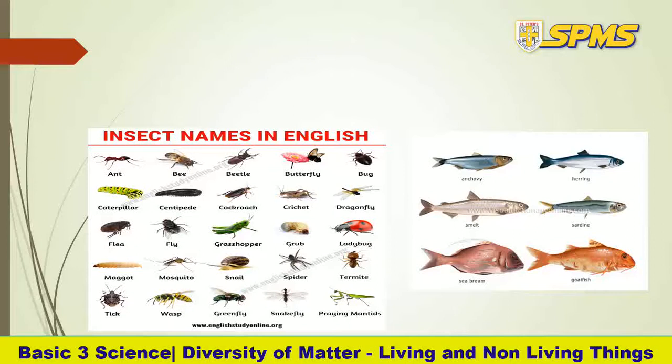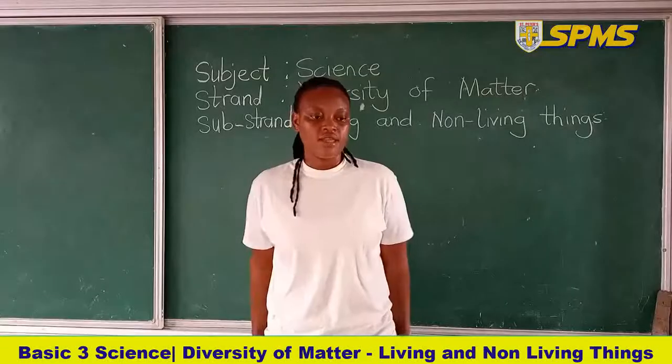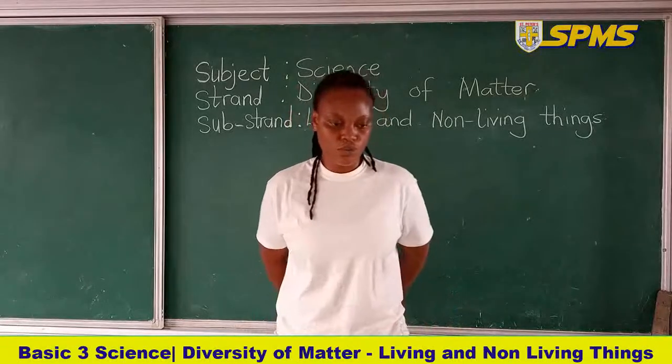Okay, so the other picture, we can see different types of fishes as well. So we can see the tilapia, the herrings, the redfish, and then other types of fishes. They are all classified under what? Animals. Now look at these pictures also.